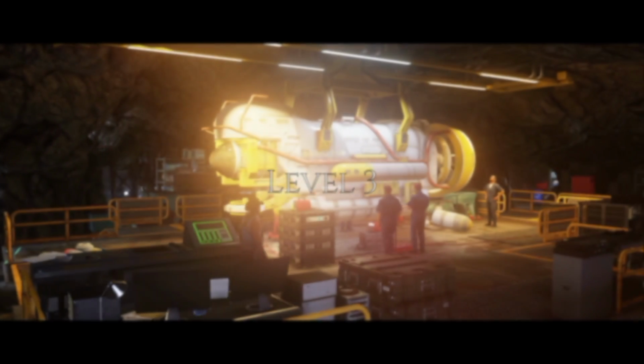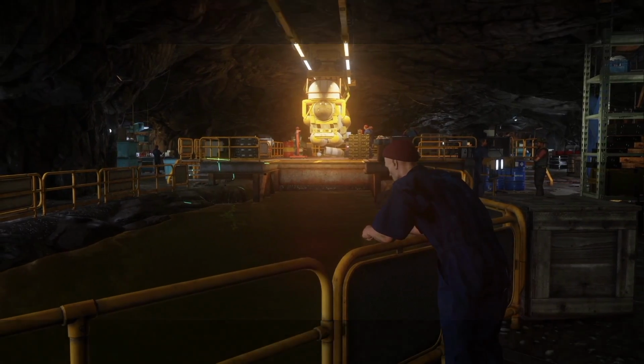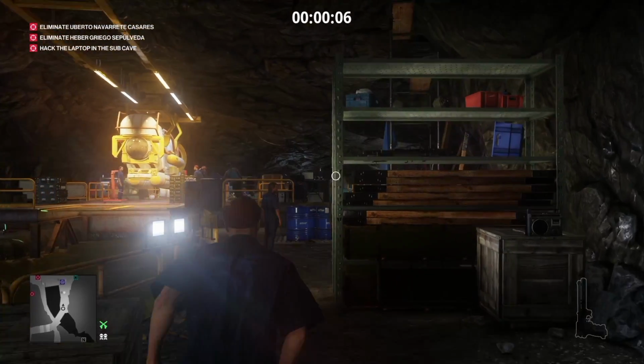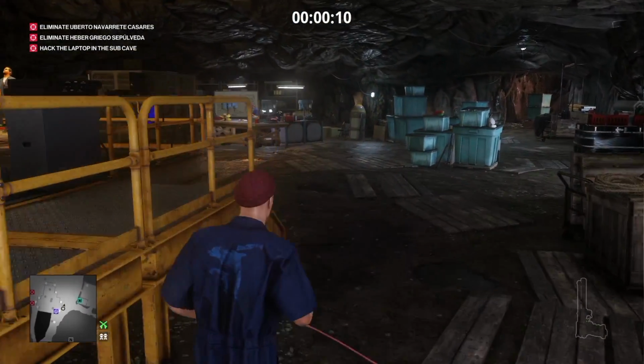Anyway, level 3. And here it's a pretty simple complication. They've added security cameras, which you can just see if you look to the left of the screen, and essentially if you get seen by any of them, you've got 2 minutes to delete the surveillance. So it's nothing major. I mean, really, you just alter your route ever so slightly.